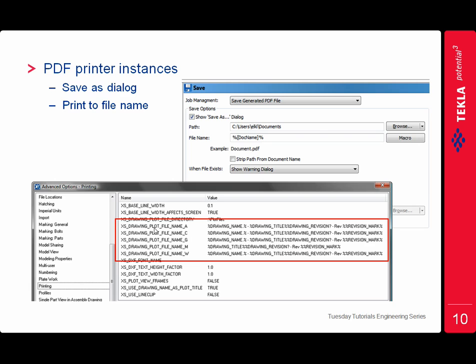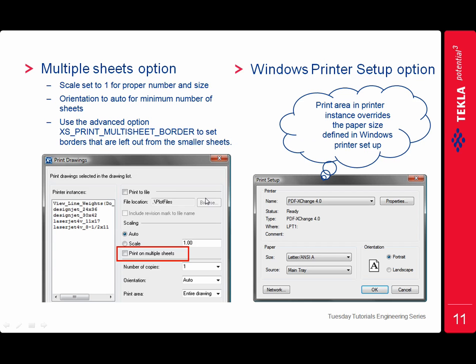The print to file name or the doc name here that's coming up would be sent from Tekla Structures using the advanced options for the drawing plot file name. Note also that there is a variable here for setting the directory to ./plot files, which means a plot files subfolder within the model folder. If you needed that to be somewhere else, you could repath that.